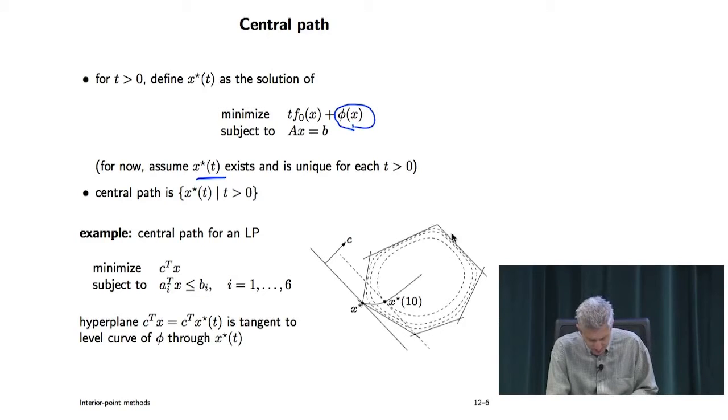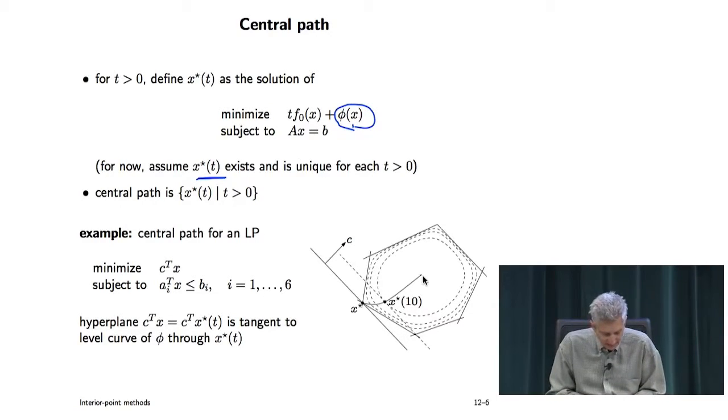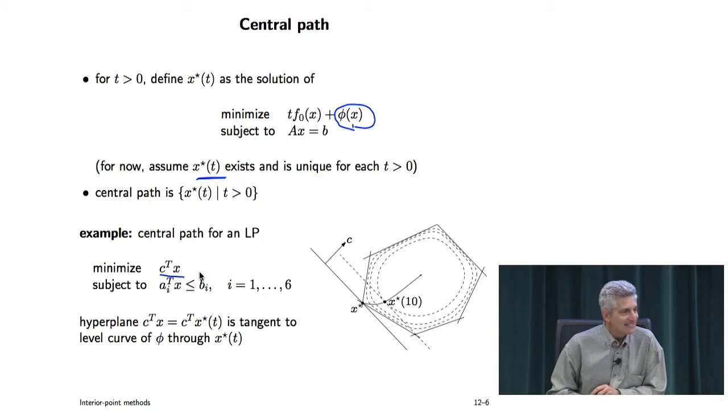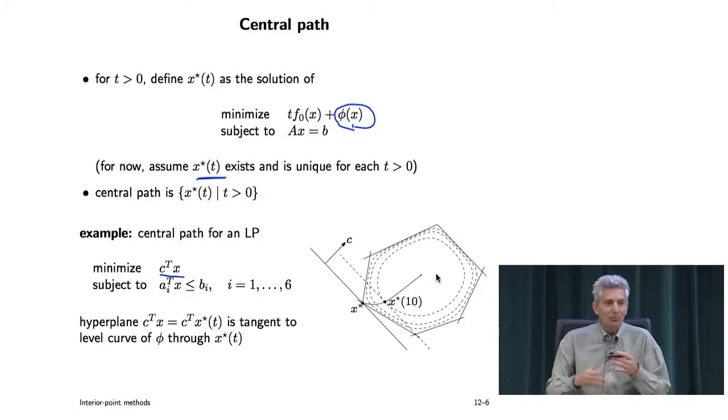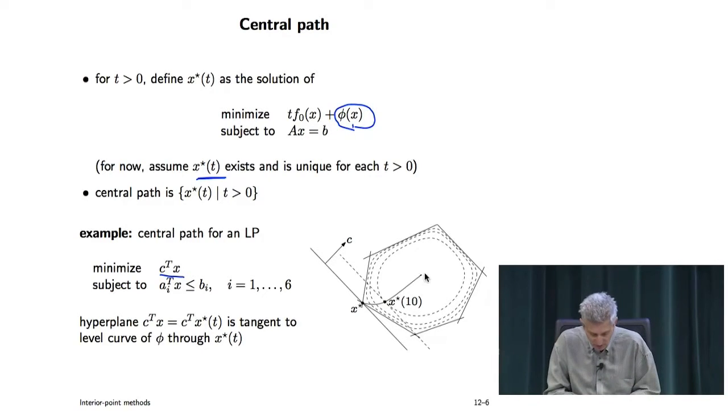We start with an LP. Here's 1 inequality, 2, 3, 4, 5, 6 inequalities. And these dashed curves show you the level sets of the barrier. It goes up to plus infinity at the boundaries. Then what we're doing is adding t times c to the barrier and minimizing. So that's sort of the analytic center. The analytic center minimizes the sum of the negative log margins. That maximizes the product of the margins. So it's a point deep inside the set. That's the analytic center. It starts here with t equals 0.